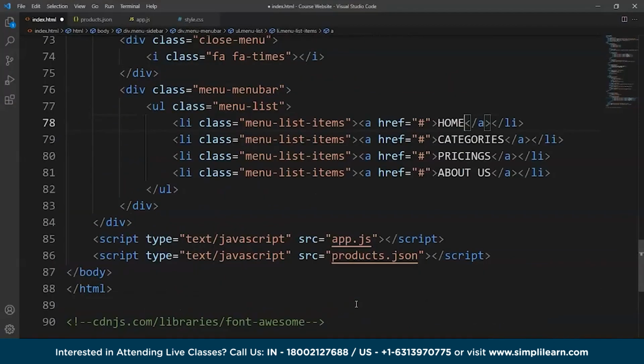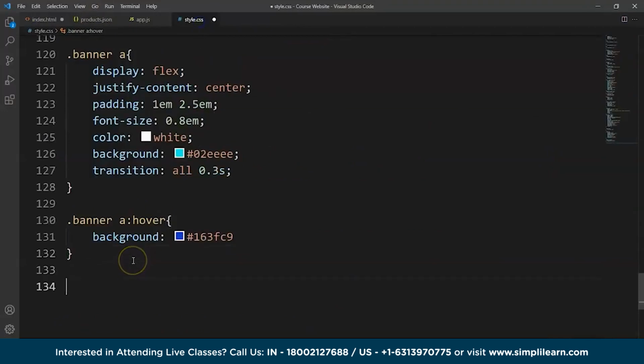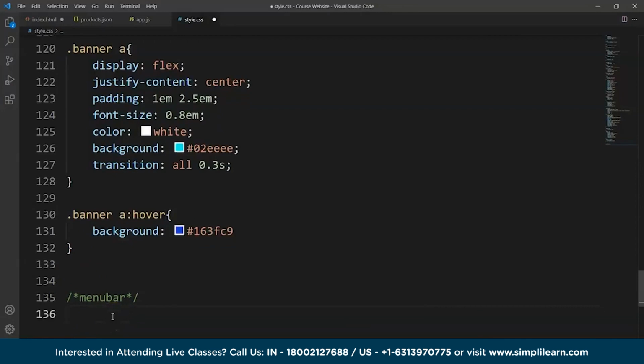So we are done with the whole HTML part now, and we are left with CSS and JavaScript only. Let's do that as well. Let's move on to the CSS part first and do the rest of the styling except for the products. We'll do it for products at the last. So let's move on to the CSS file first, and so that it will not create any confusion, we'll write here menu bar, because we have to write the code between this banner style property and this menu bar for the products section. So that's why we'll start writing the code from here, and later we'll add code here in between.